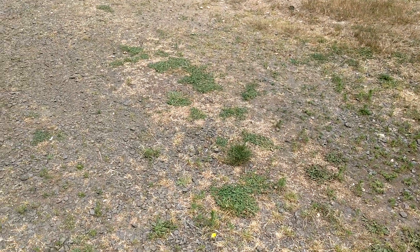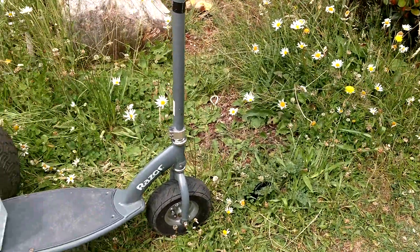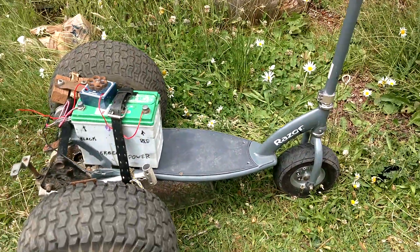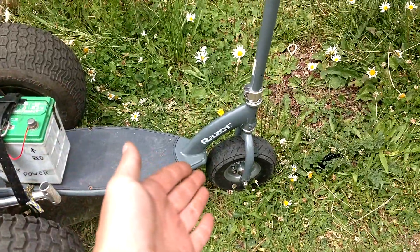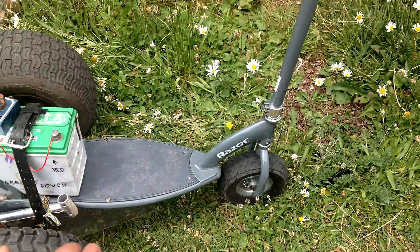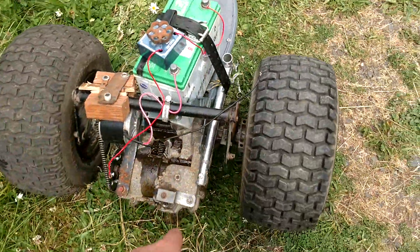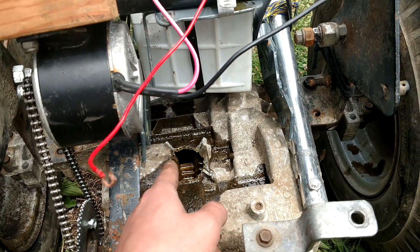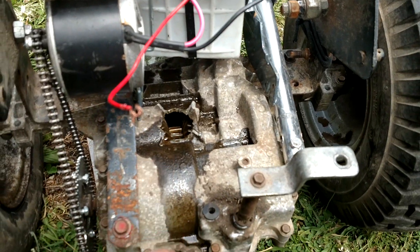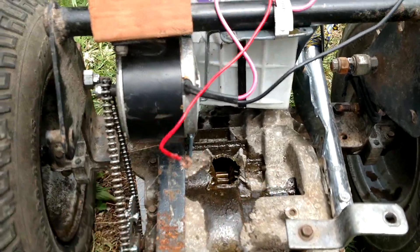It has been done. This is an electric razor scooter — it did not have enough power to actually move me. What I did was hook it up to a lawnmower transaxle. You can see there's a giant hole right there because the other day it decided to snap. I'm losing fluid, but I don't care because I'm looking at getting a new one of these, so it'll be different.